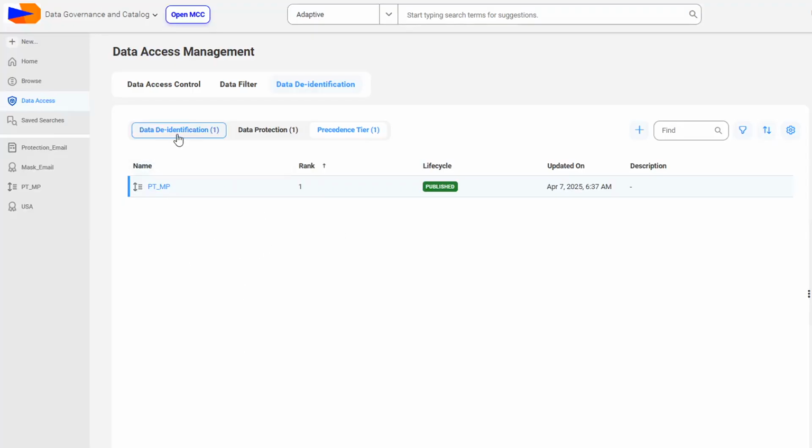While you create the data de-identification policy, we have to specify the precedence tiers, and based on the rank of the tier, the execution will be decided, and it will be executed in its order. So once the data protection as well as precedence tier is created, we can go to data de-identification and create policy.